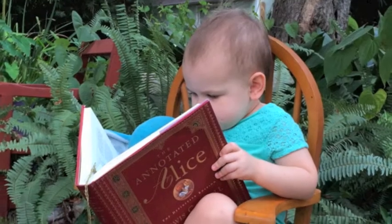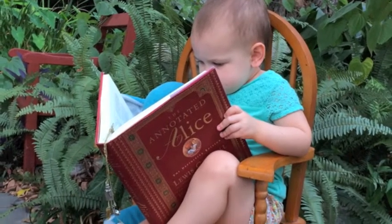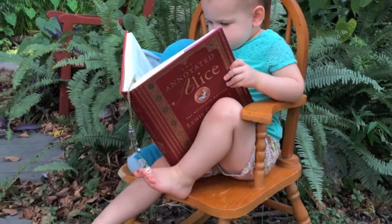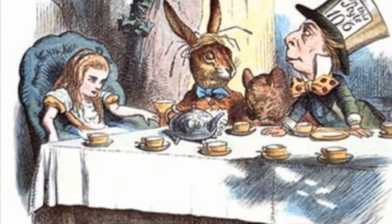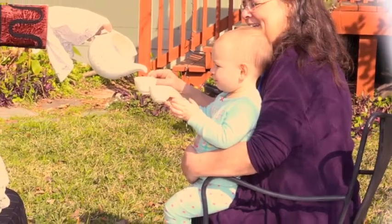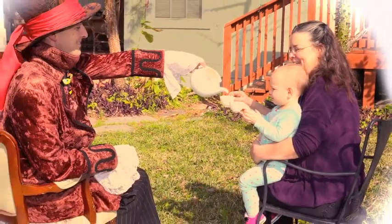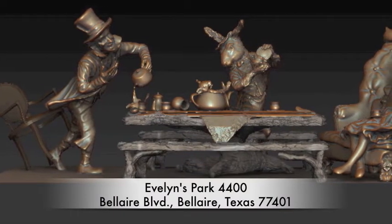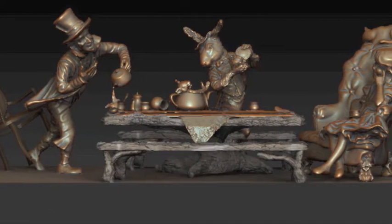The Morphing of a March Hare. Throughout time, children have fallen in love with the stories of Lewis Carroll. They daydream of silly tea parties with Alice, the March Hare, and Dormouse, and invent their own, hosted by the Mad Hatter. But dream no more, for now you can have tea with these guests. A sculpture is being created for Evelyn's Park in Bel Air, Texas, just outside of Houston. The installation is scheduled for Fall 2016.